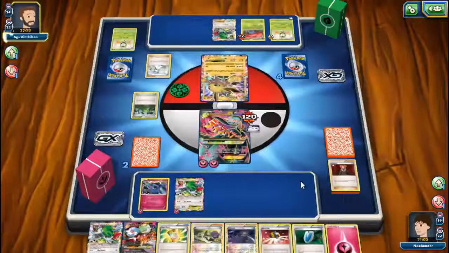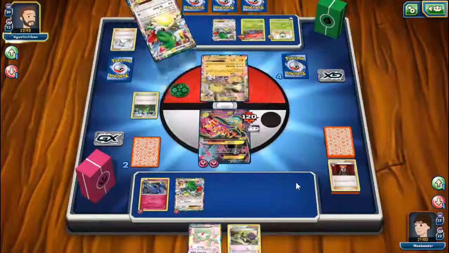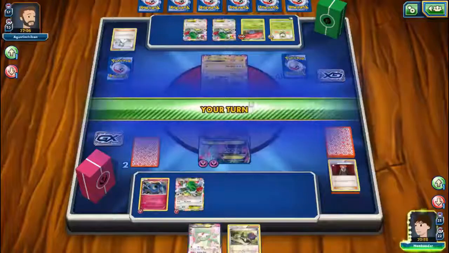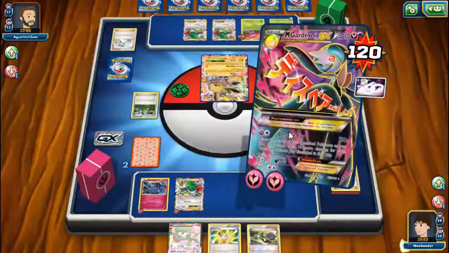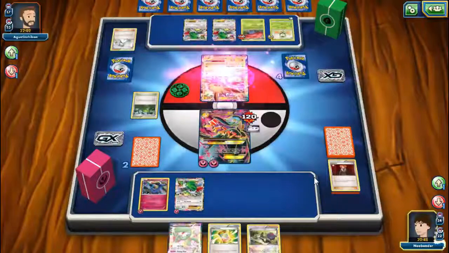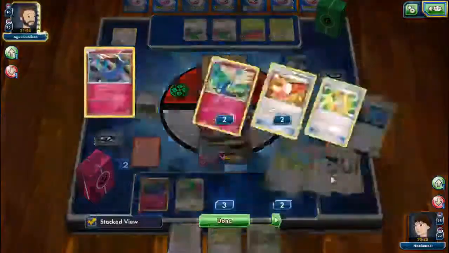There's the end. I don't even know if I can win this. I might be able to, yeah, that looks like a solid plan. I'm not going to put that down just in case he Lysanders. I'm going to play around Lysander. You could just retreat this, but what do I have left?